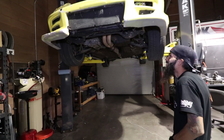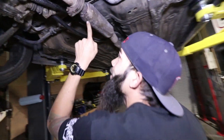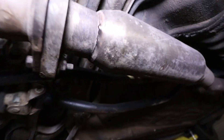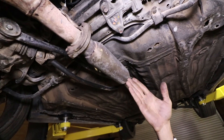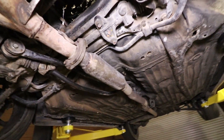Let's take a look at the undercarriage. So we got an exhaust leak. Do we? Where? Look at that fat boy. On the eBay. So this is a cat, isn't it? Or what is the speed? It's a high flow cat, right? Yeah, it has like nothing in the middle.